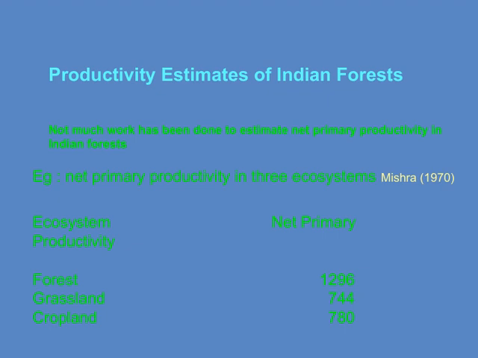These figures are important because they help us understand how much organic material is generated in different ecosystems, which is crucial for managing resources and conservation efforts. It's also interesting to see the variation across ecosystems, highlighting the differences in their capacity to produce biomass. Overall, this data underscores the need for more detailed studies on Indian forests to better grasp their productivity and role within the broader ecological and economic landscape.